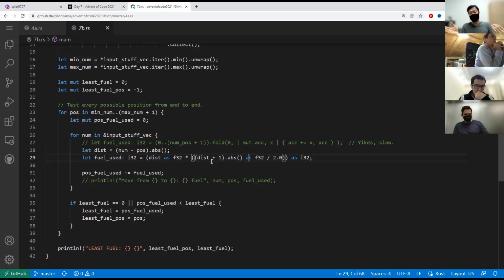But what he had shown is that when you have 1 through 5, you can just cut it in half, take the minimum and the maximum, and add them together, you get 6. The second one, 4 plus 2, you get 6. The middle one, 3 plus 3, you get 6. As long as they're all contiguous, you can sort them, cut it in half to get the length, and then take the maximum and the minimum to get the number you need to multiply by the length of the half.